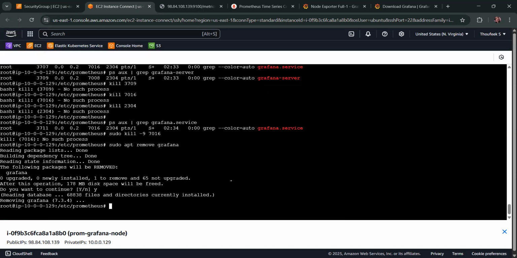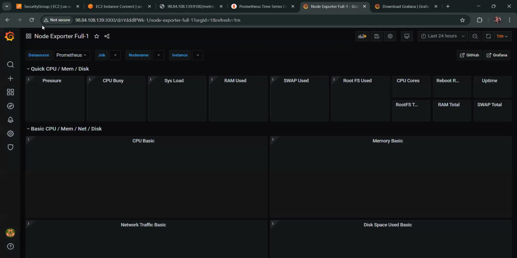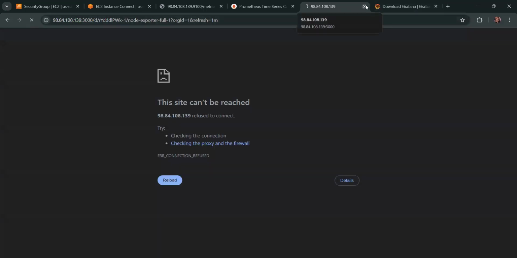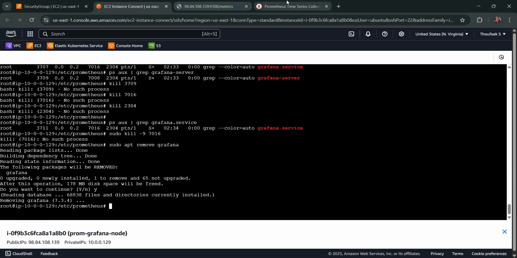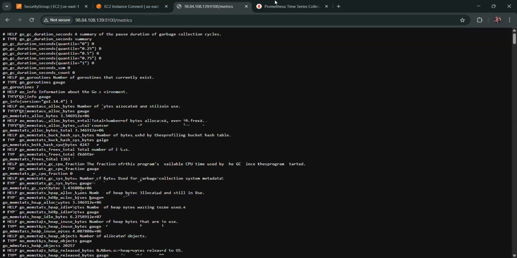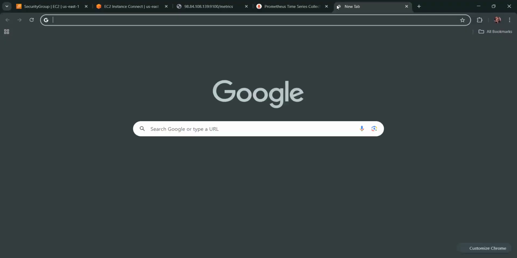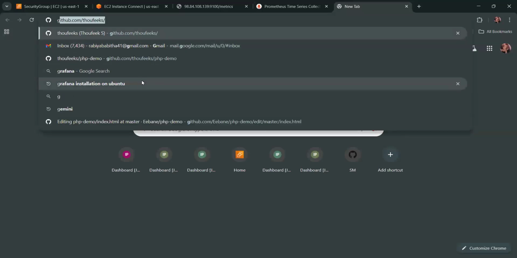Next, sudo dpkg --remove grafana. Yeah, it's gone. Close this. I sent you in the chat.